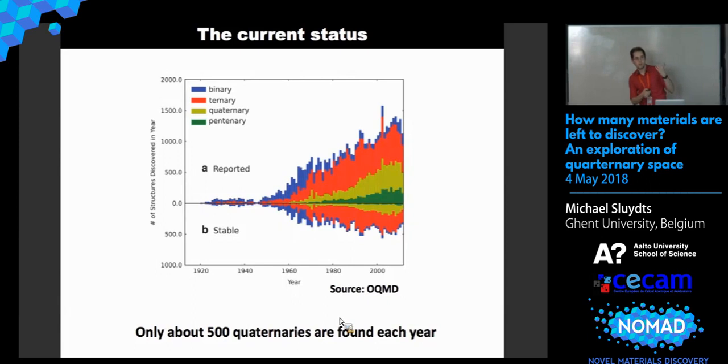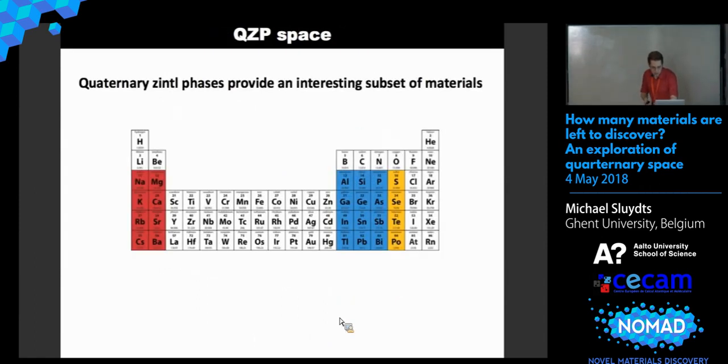Especially when there are simpler materials to find. And so this brought us to start exploring quaternary space using initial calculations. Before I get to that, let me introduce the quaternary materials that we investigated. I won't look at the full space, it's very large. And this subspace, quaternary interface space, is quite interesting.